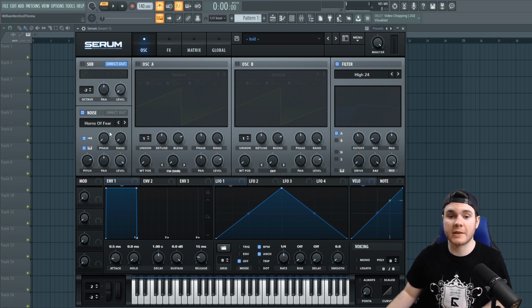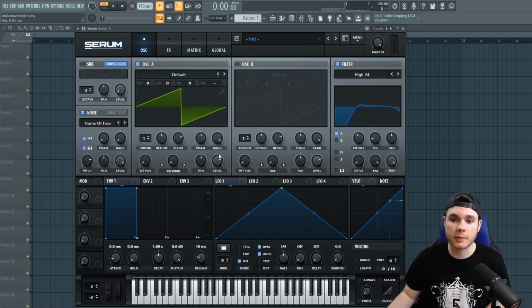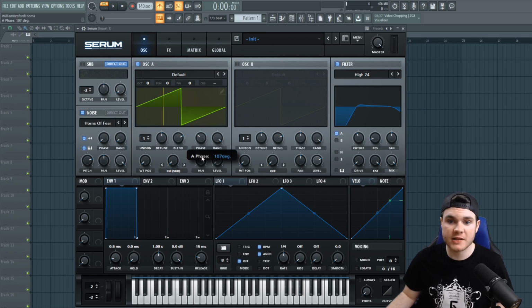But now we come to something interesting, which are these two knobs right here, the phase and the random. And these knobs are very similar to these knobs right here, except they have a pretty different purpose. What these knobs right here do is basically the phase knob states where in this waveform the sound will start. For example, you can see this yellow line. So if I bring it all the way to the beginning, this waveform will always start right at the beginning.